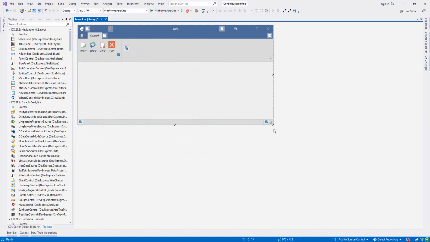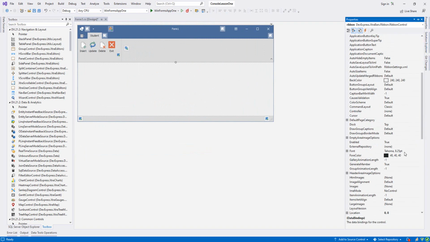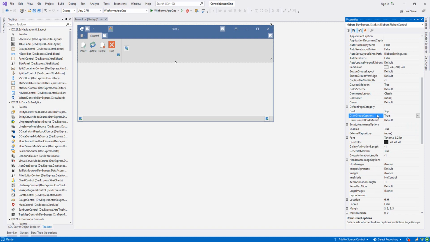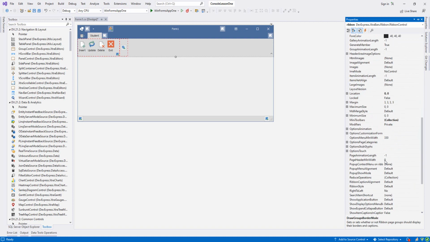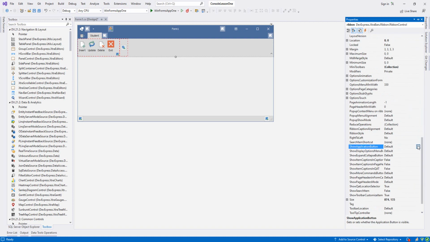As you see, our program looks cooler, of course, and we can make it much better. I just go to properties, and I make some modifications in order to make it look cooler. I just do it because later I will explain everything whenever we reach DevExpress or Windows Form.